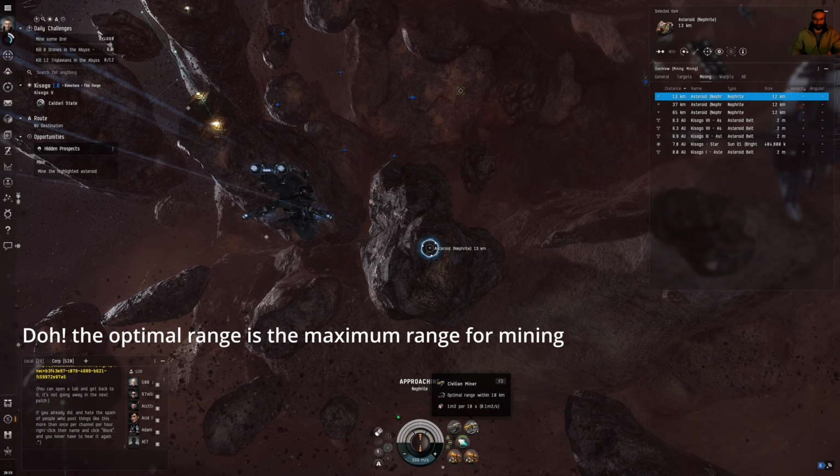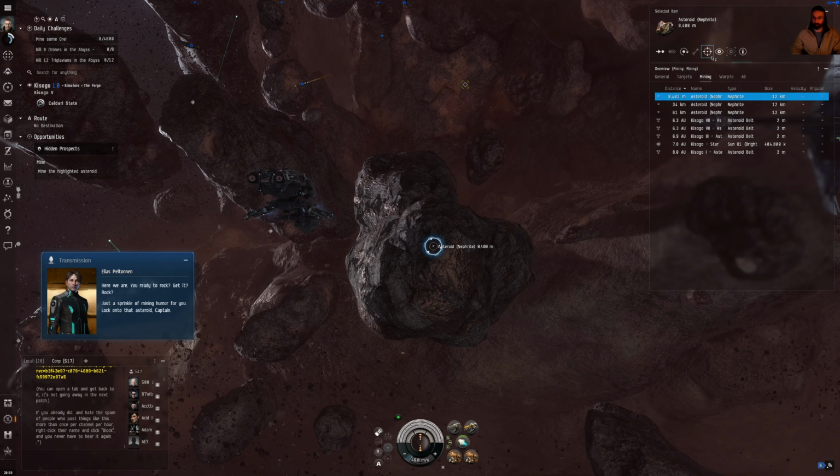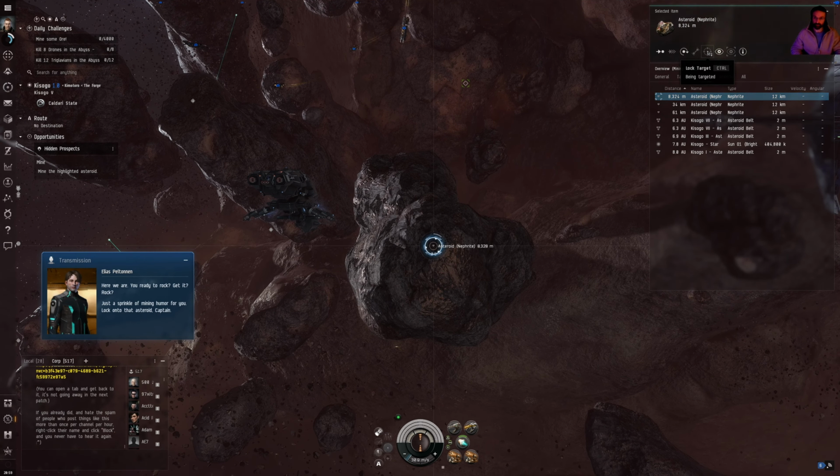Captain, we're now within range of the asteroid. We should stop here. So that's how you slow your ship down. Here we are. You ready to rock? Get it? Rock? Just a sprinkle of mining humor for you. Lock onto that asteroid, Captain. There you go. See, we can just hit that. Now is the time to activate your miner module, Captain.